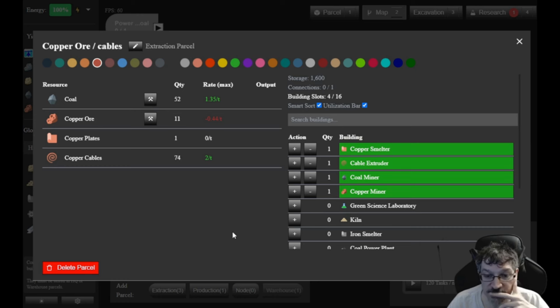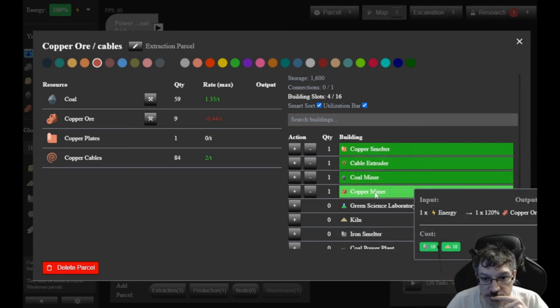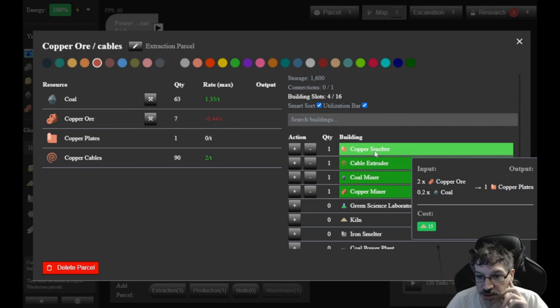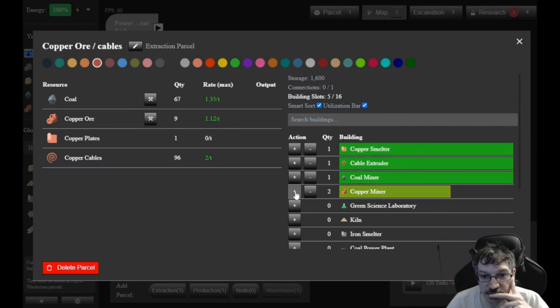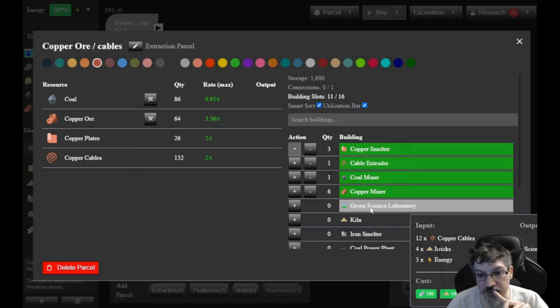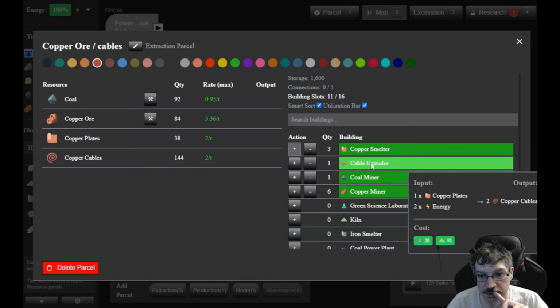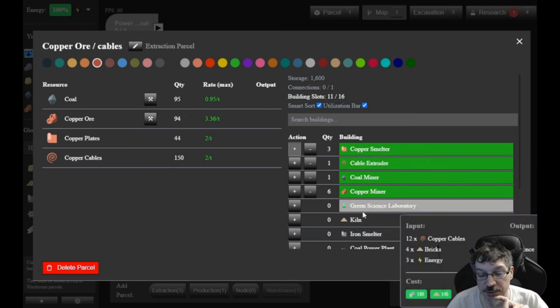So, is that all we're going to need? All right. So we're going to need ore extractors, copper smelters. Okay. So if we do this, we're going to need 2 of these for every 1 smelter. So we do 2 more, another smelter. 2 more, another smelter. Maybe I just want to make this all copper and send this into the warehouse, and then make cables somewhere else. They're going to need 12 cables. Holy cow. And bricks.